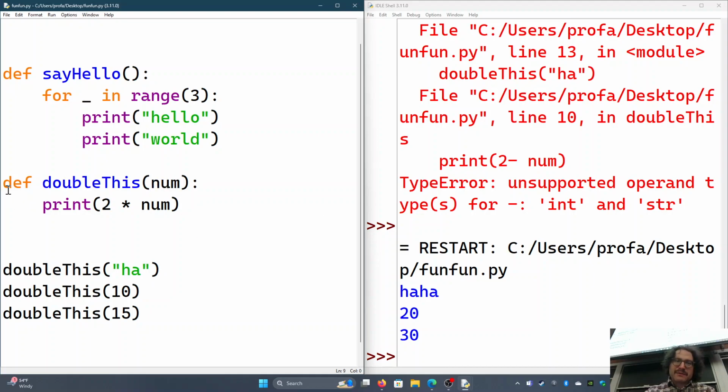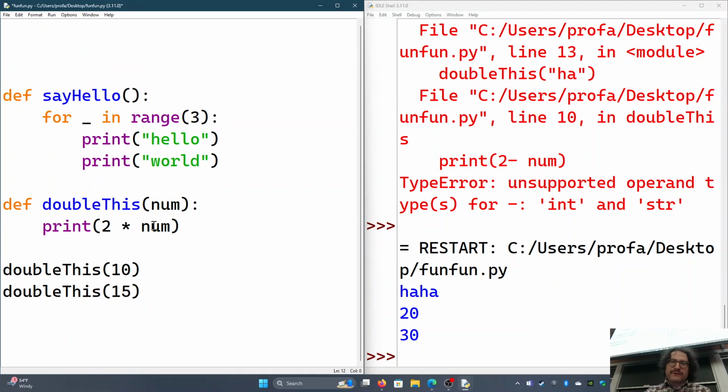So we've got double_this, and it takes this number in. It's got a parameter over here that we take in, and we feed it these arguments, 10 and 15. Parameter over here, arguments over there. I may have reversed them. Honestly, I have to look it up every time, so don't worry about it too much. If you say parameter versus argument, everybody's going to understand what you mean. So this requires a number to work.